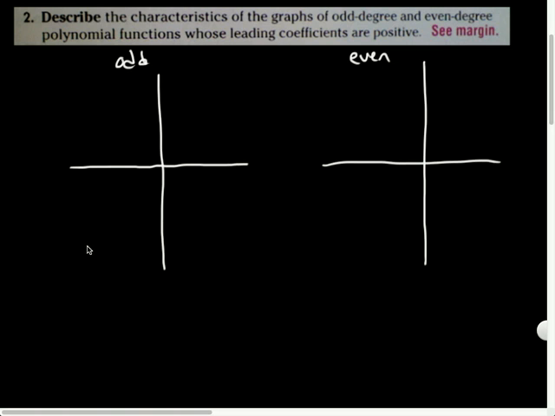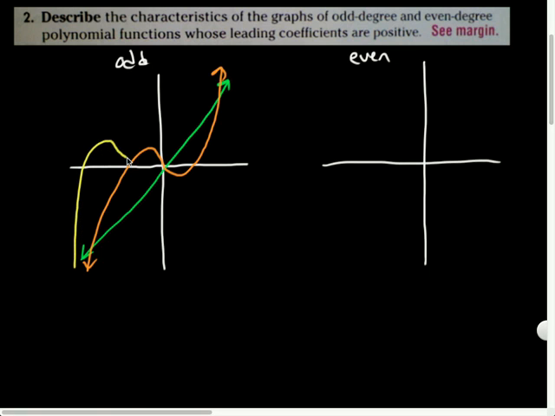So let's see, odd degree, that would be like y equals x to the 1, or f of x equals x. So that's 1. What about x cubed? It would look kind of like this. All right, something to that effect. And then x to the 5th would look kind of like this. Something like 1, 2, 3, 4 bends. Right, so that's what those would look like.